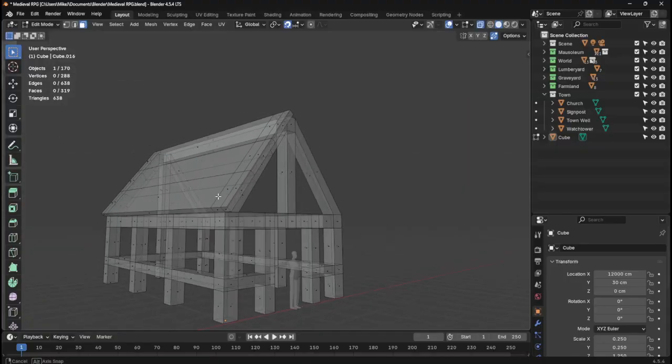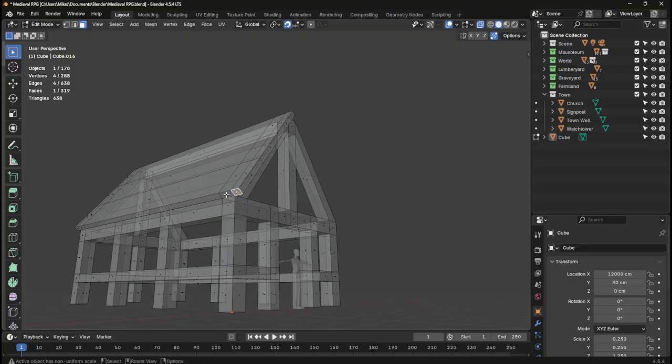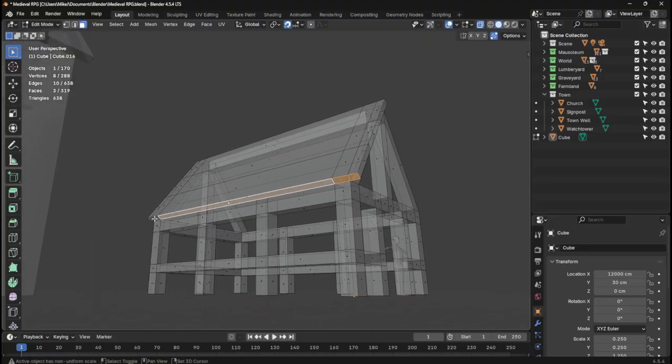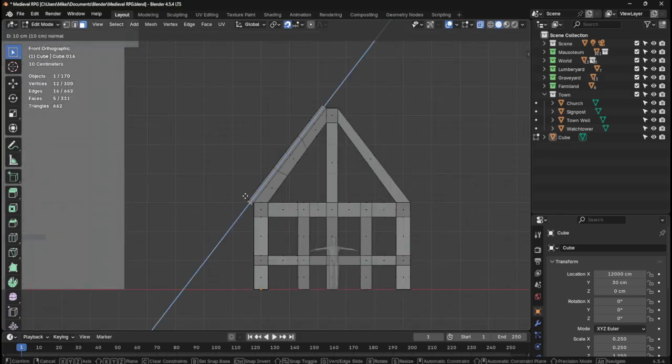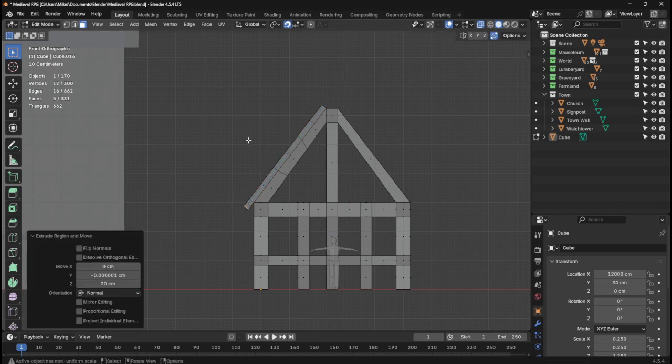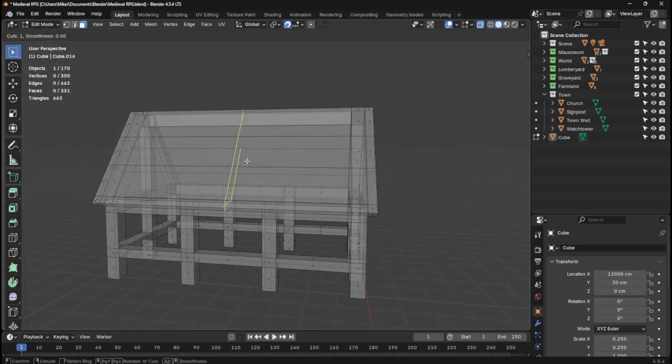And then, oh, interesting. Now it will let me do a cut. Okay.